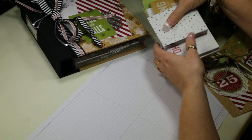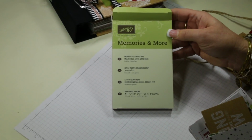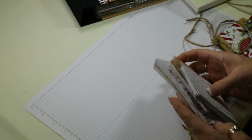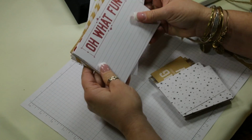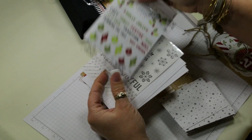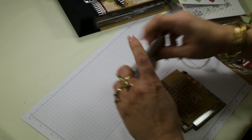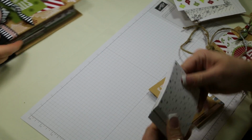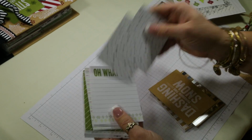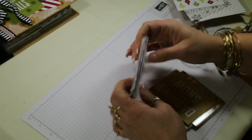My demonstration today is with the Memories and More kit, Merry Little Christmas. The kit comes with 72 cards. I don't know if you have all seen it. Some of them are 4x6, and then you get some stickers and acetate pieces and some more stickers. Then you also get 3x4 cards, which are all double-sided, so make sure that you look at all of them. You usually have 2 of each card per pack.